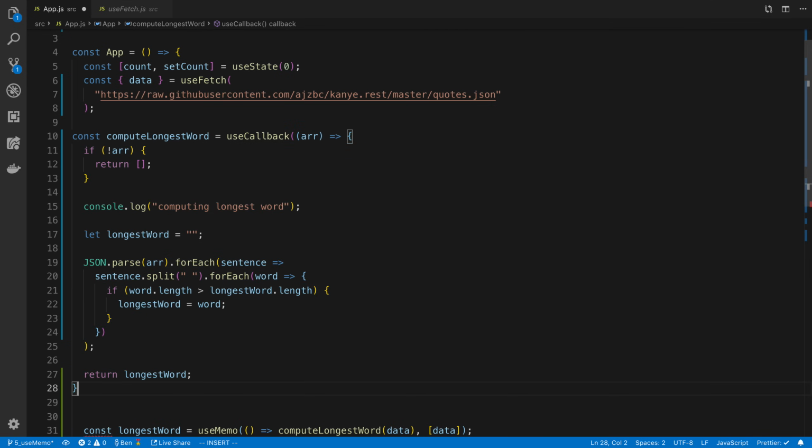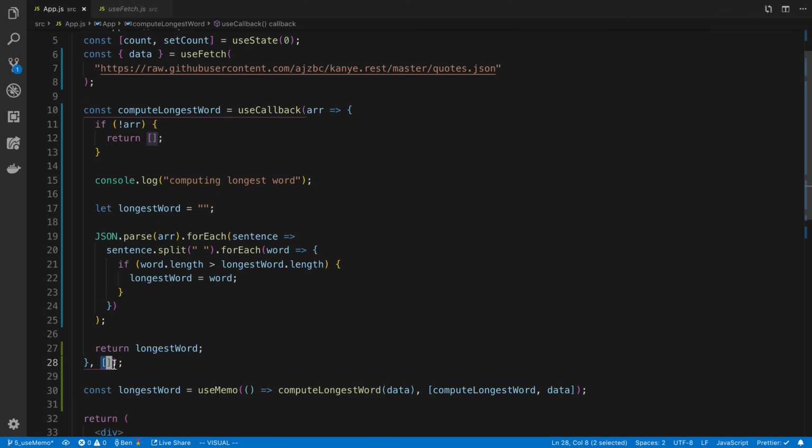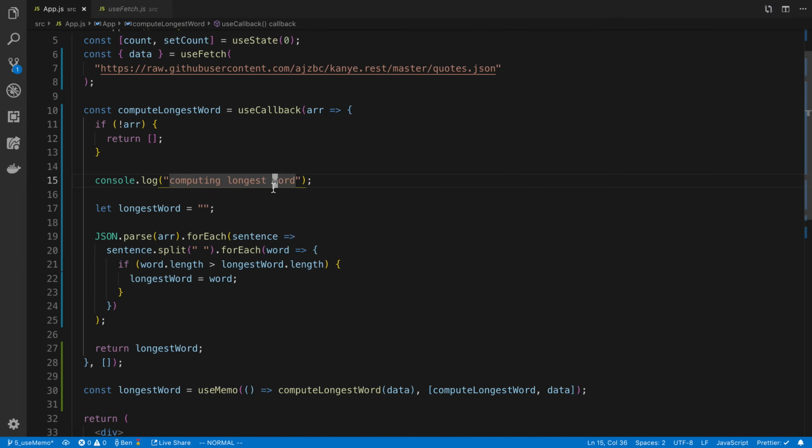So over here I need to add a parentheses, and then I need to add the dependencies of this particular function, which is an empty array because we're not using any dependencies inside of here. Alright, so we can increment, and you can see you get the same effect here. It's not recomputing.